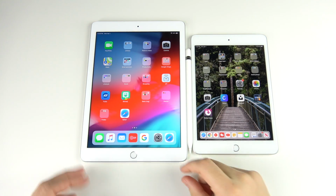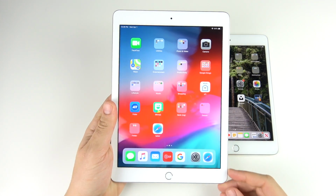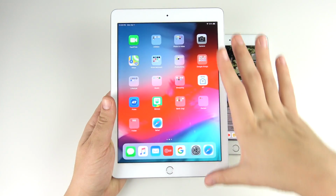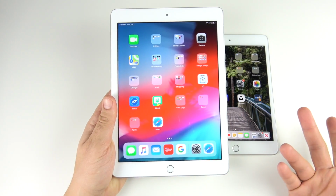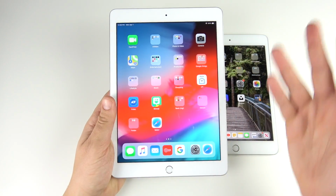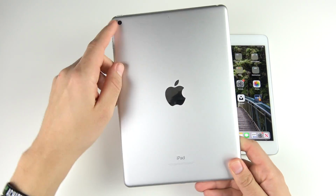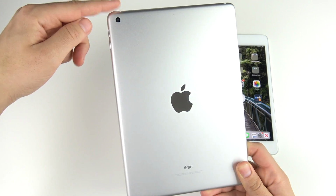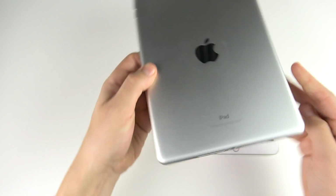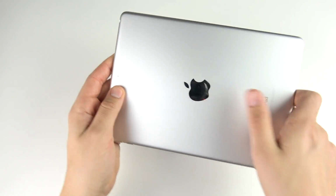Now, this part is easy, design, because when it comes to design, they're exactly the same except for size. So on the iPad, you have the bezels on the side, top and bottom, pretty big. I mean, we're used to this newer stretched out display thing going on with the new Pros, but the bezels are actually smaller feeling on the bigger iPad because there's more screen real estate. It's just in a bigger body. The back here looks identical to this new iPad mini. Flat camera, no flash. Got your volume rockers over here, power button, no silent switch like the classic iPad. At the bottom, you have your stereo speakers and just smooth rounded corners here with the headphone jack up at the top. So iPad right there, big Apple logo.